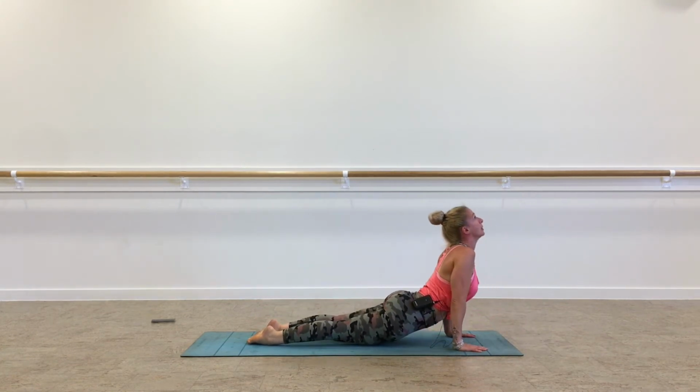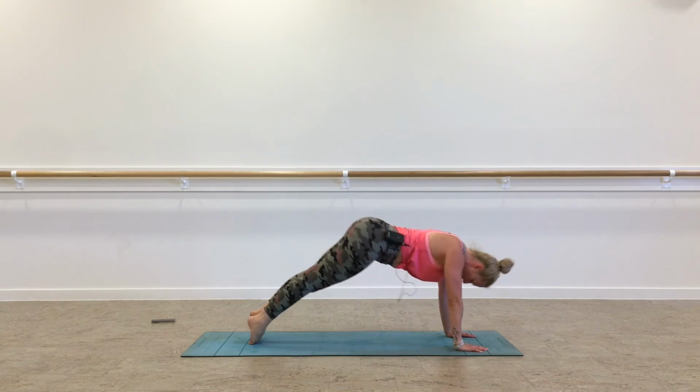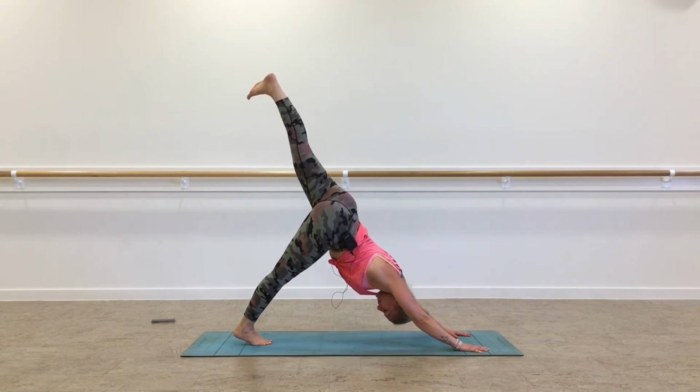Sliding, lifting up. 5, 4, 3, 2, and 1. Rolling over the toes. Inhale, repositioning. Left leg high, three-legged dog.